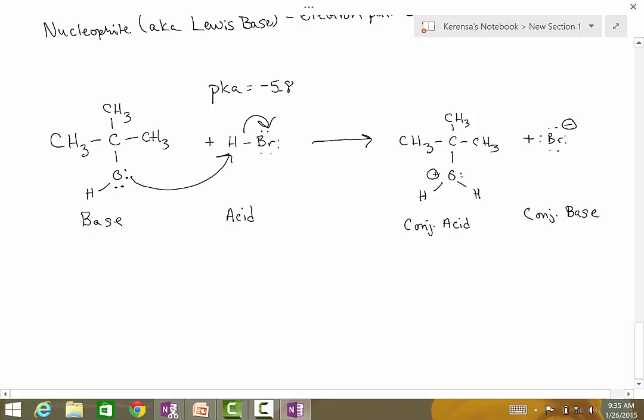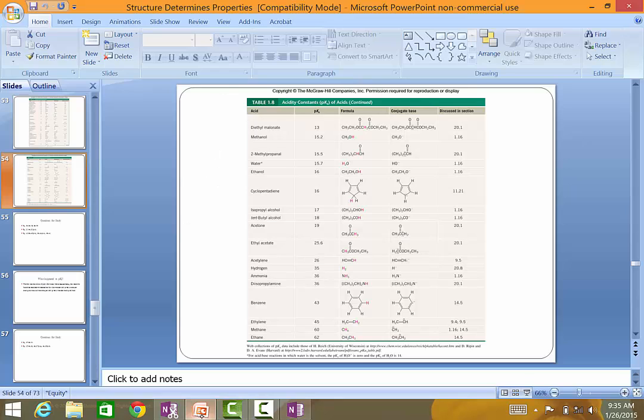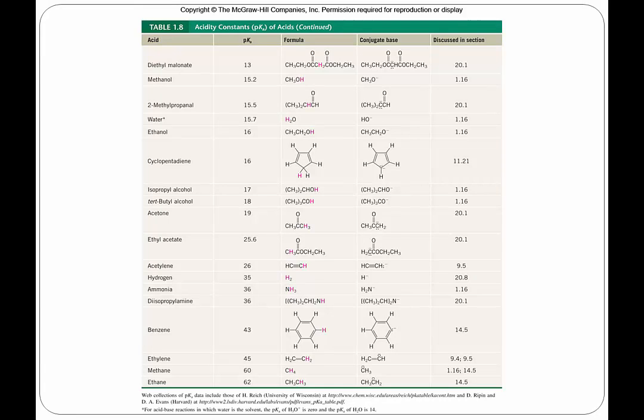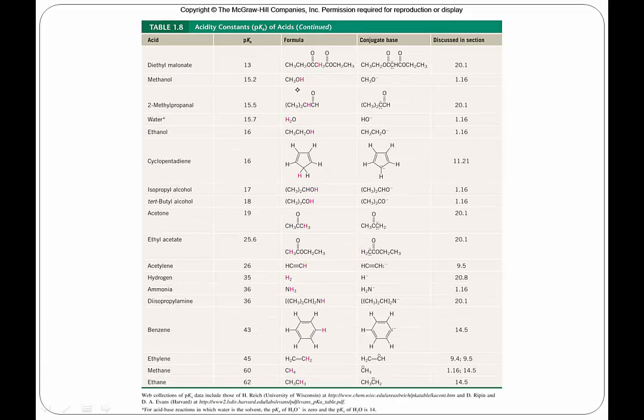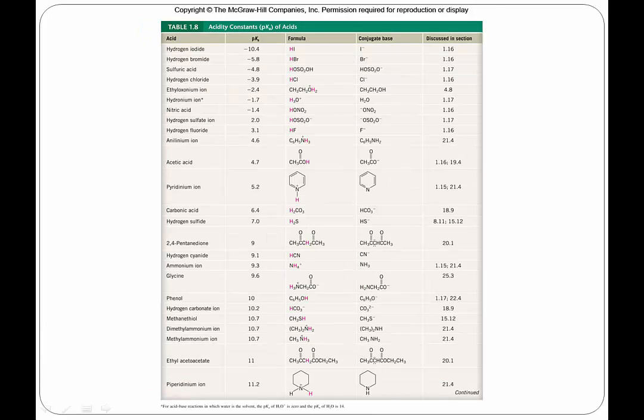So now what we're going to do is look up a relative pKa for an alkyl oxonium ion to know if this was favorable acid-base chemistry. So you go back to the pKa chart. And we're going to go to the other of the two. And as you can see up here at the very top, there's something called ethyl oxonium ion right up here. And that has a pKa of negative 2.4, and hydronium ion has a pKa of negative 1.7.